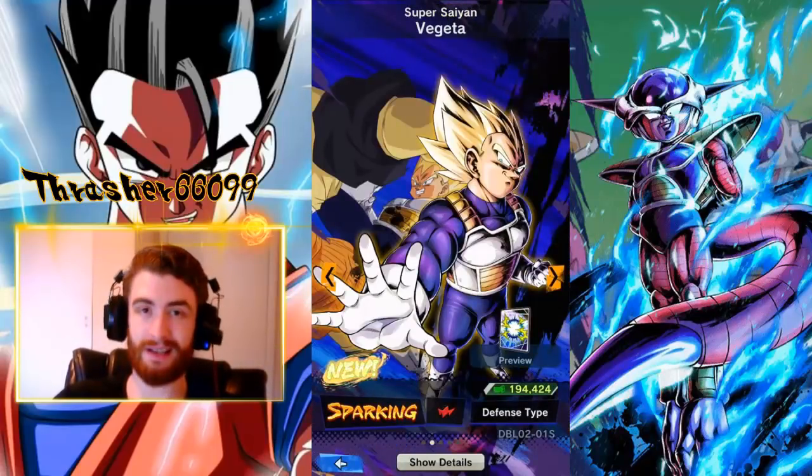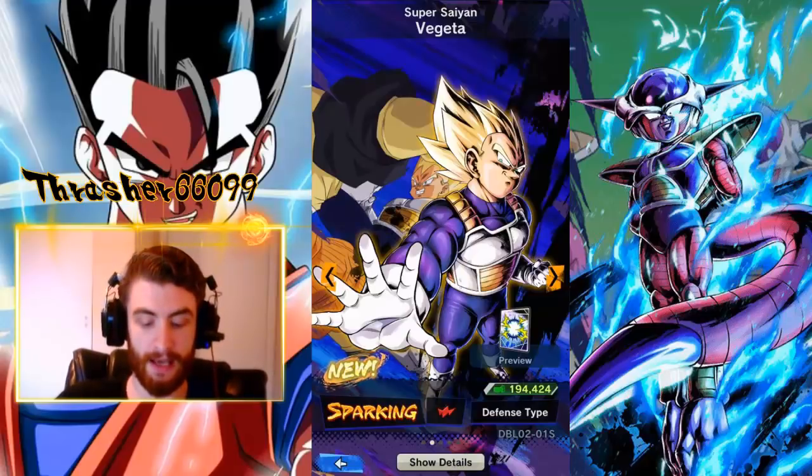This Vegeta is middle of the road. He's a reasonable sparking unit. He's better than some, quite a bit worse than top tier units. He's definitely better than any extreme unit.